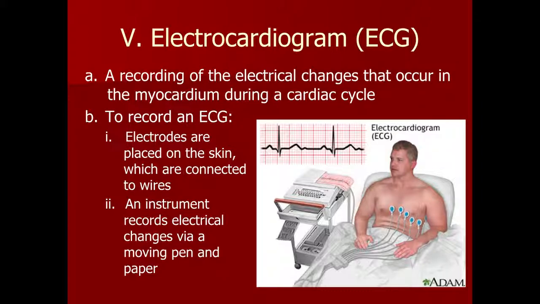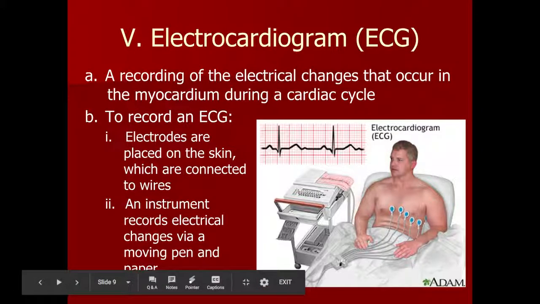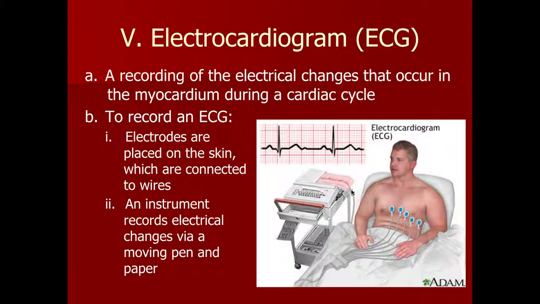This is a really old school picture that you're seeing here. Back in the day, we used to put electrodes on people's skin, and those were connected to wires. You can see the numerous wires here, and then those were hooked up to a machine sitting next to the patient's bed. This machine had a moving pen, and every time it would get a stimuli, the pen would jump and do a recording on the paper. This is what the recording looks like, showing us the contraction of the heart occurring and the resting period between.